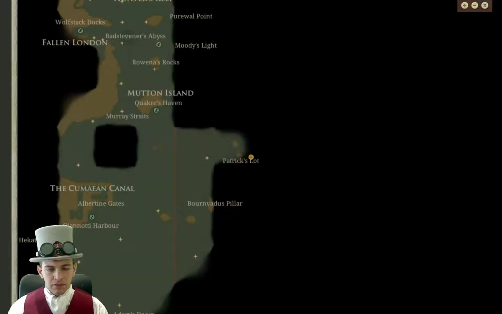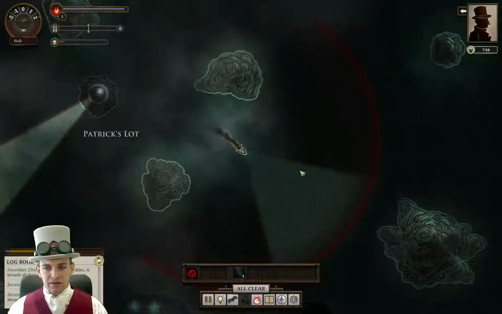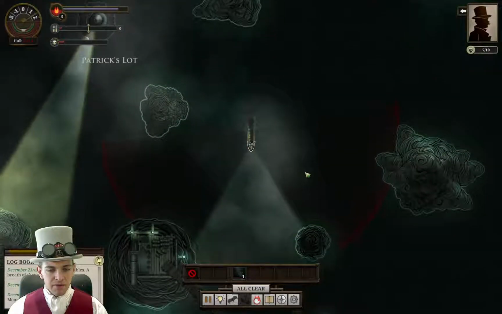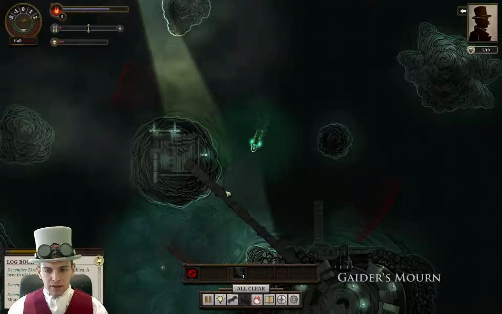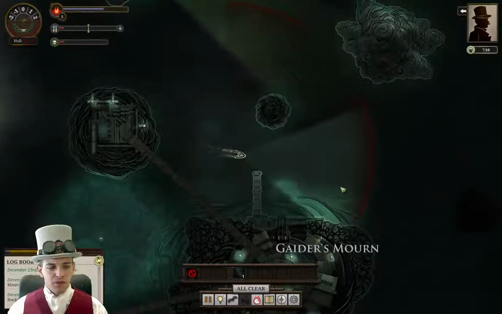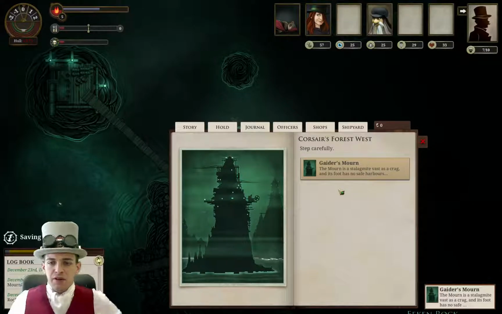Patrick's Lot. We don't know what that is exactly. Is one of these a port or anything? It's just a lighthouse. Oh, more islands here. See, look, on the map here, we're in the middle of this bit and it hasn't unlocked. Or we were a second ago. Oh, what's this? This looks interesting. Is this something?